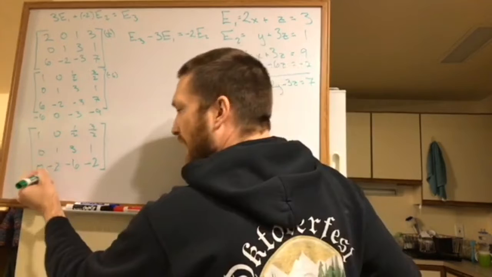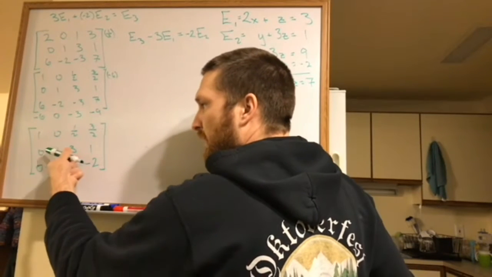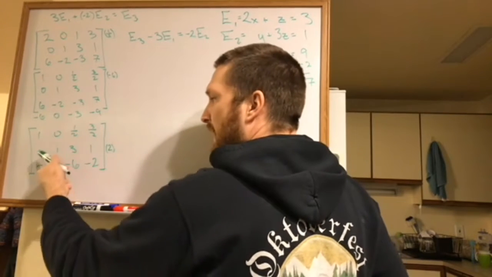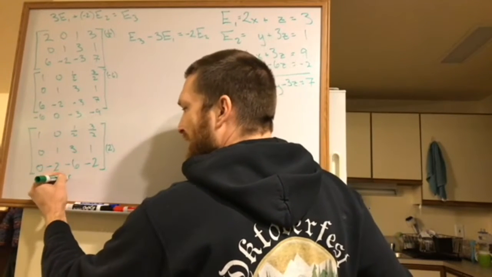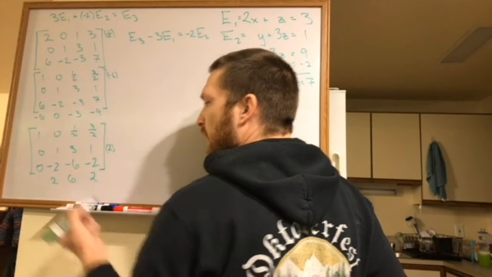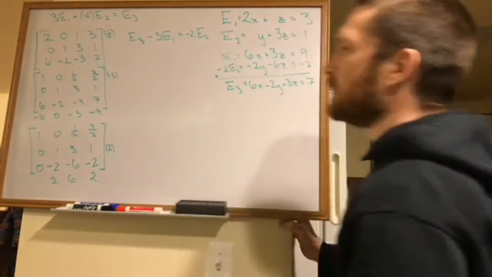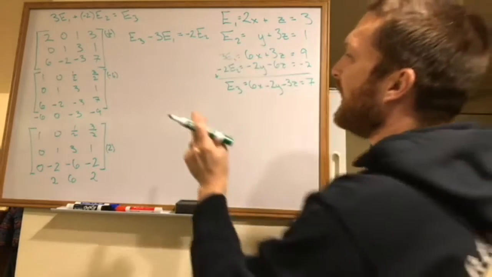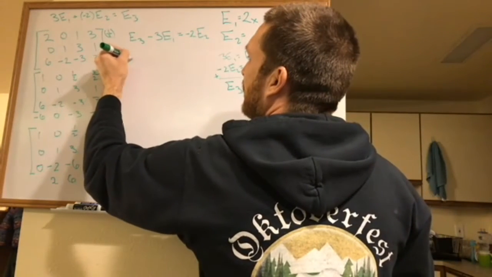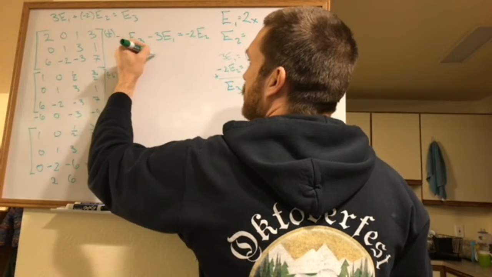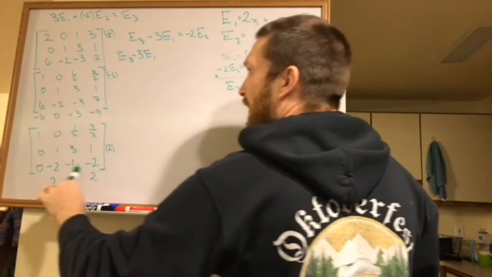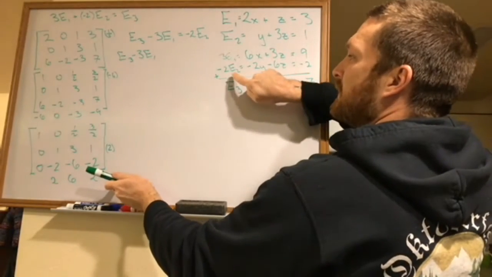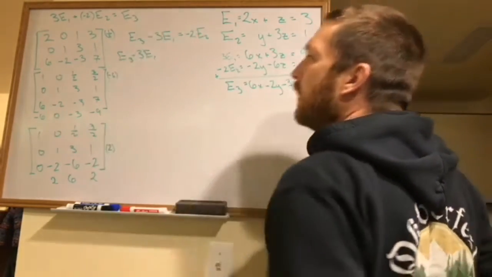In order to do that, I need to add a 2 to the negative 2. So I need to multiply that entire row by a positive 2. When I do that, I get a 0, a 2, a 6, and a 2. And then I'm going to add those 2 together. So then, wait, what am I doing? I'm adding, right? So we took E3, we subtracted 3 times E1, which gave us that thing right there. And now I'm adding 2 times this right here. In fact, I'm bringing that back over, aren't I?